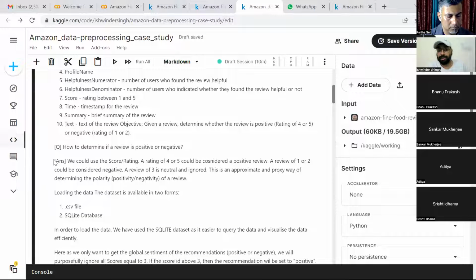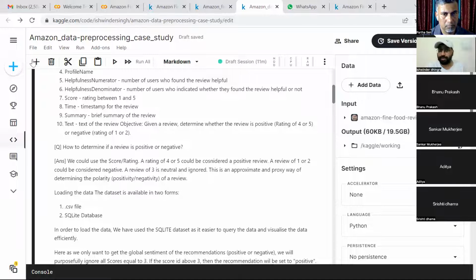Then next comes your problem. What is the problem? You have a data set, and what exactly do you want to do with it? Let's suppose I have a data set and I have a purpose for it. I want to get something out of the data set. Maybe I want all the products.